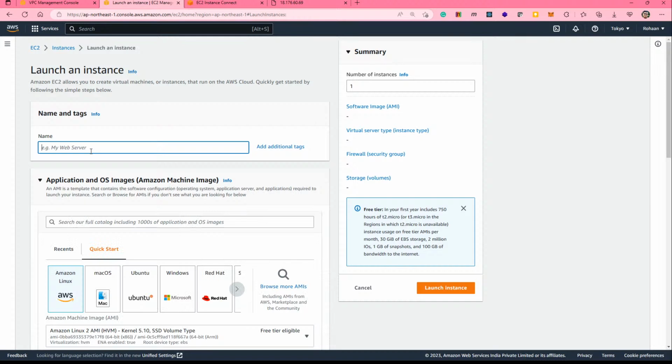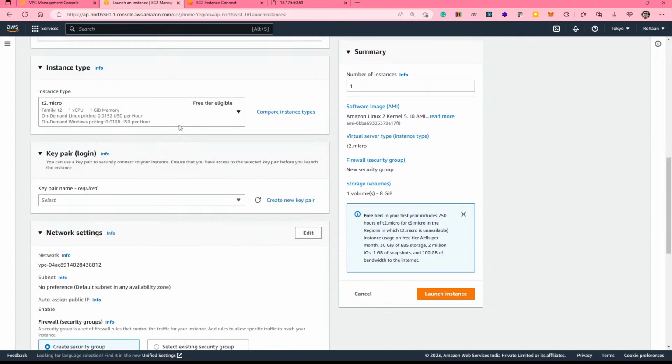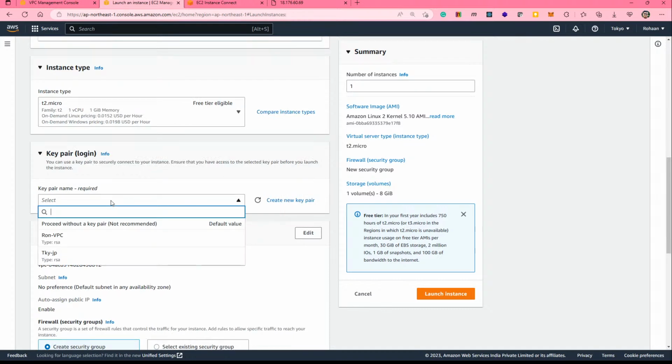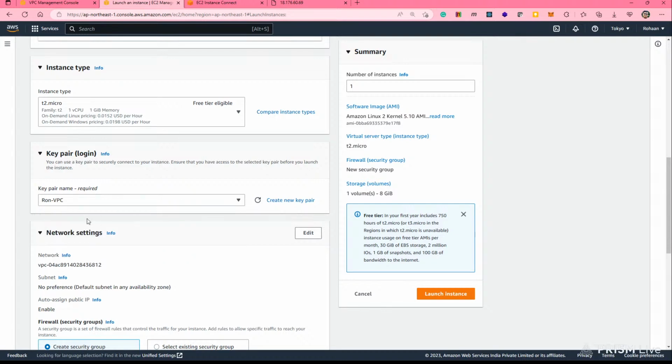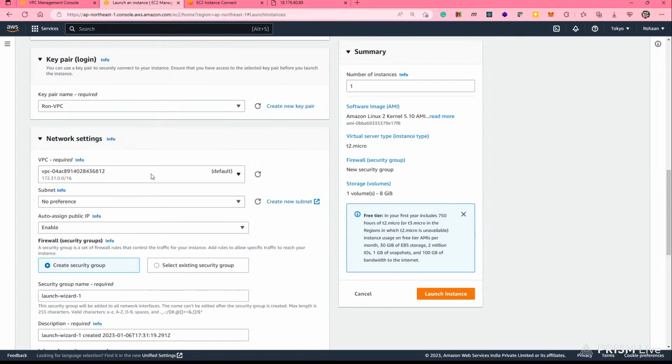So I'm creating a private instance. Then select the AMI, then t2.micro as default. Select the key pair. I use the Own VPC key pair. I will tell you why I am using this key pair later. Then I have to edit my VPC as well.